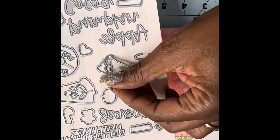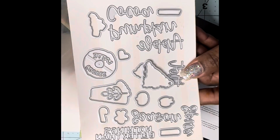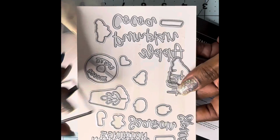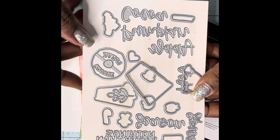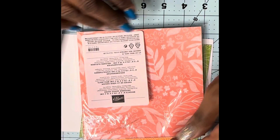So there are lots of little pieces that coordinate with the stamp set. There's the coffee cup and cream, but you also have words. There is a die that matches the donut. Lots of cute little pieces there to use in your creating.